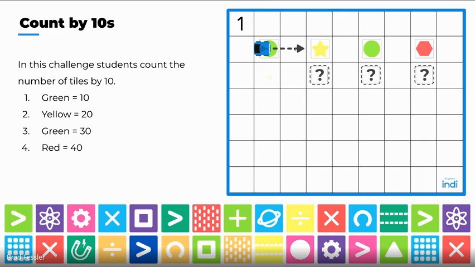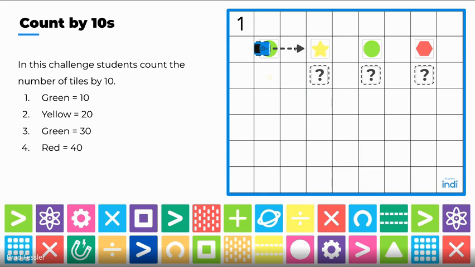Our focus today is on the math side. So here is an activity where we're counting by tens. There's also an activity where students can count by ones. Depending on student ability and your grade level, you might work with any of these activities that's appropriate for your students.